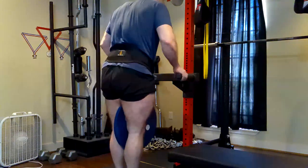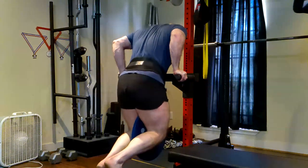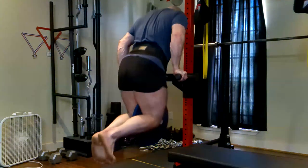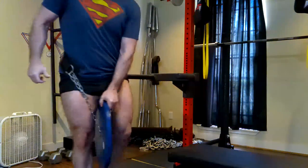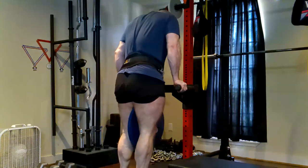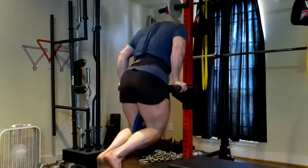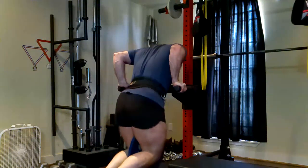Dips — my thought was they hit my triceps really hard, I just wanted a change up from the JM presses: a good big multi-joint exercise with some extra chest work. But these were really uncomfortable on my shoulders today. My shoulders have been doing great, but this did not feel good. I stopped at two sets. Everything else is good — benching, incline — and incline used to really hurt. Why are dips hurting? That sucks because dips are a great tricep exercise and they hammer mine hard. I need the extra tricep right now. So it really sucks they were not comfortable on my shoulder. I just did two sets of 10 with a 45 and said that's it — I don't want to beat my shoulders up any further. I can't risk it. And maybe if I did chin-ups they might feel just as bad right now — that's why I'm not doing them.